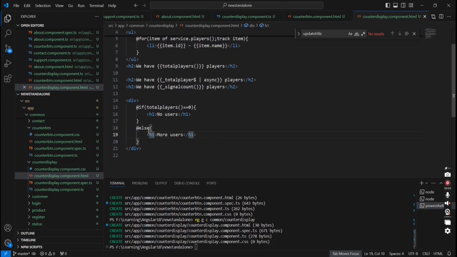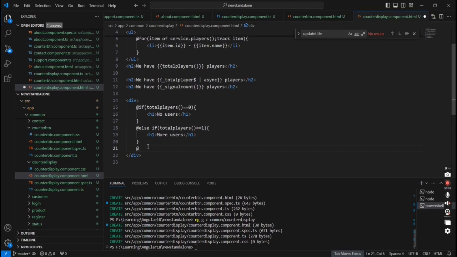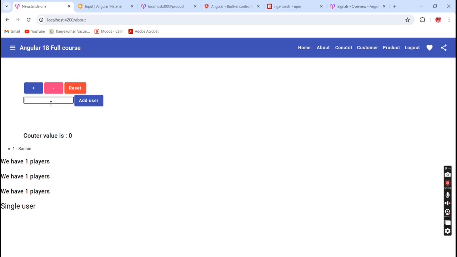And the next thing is I am including an else if the count is exactly 1, then we can say single user. So it is saying single user.